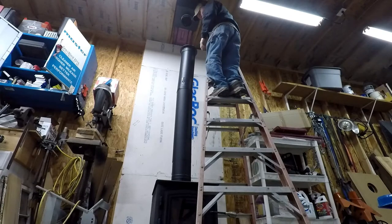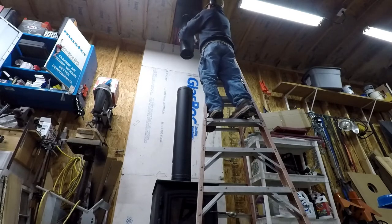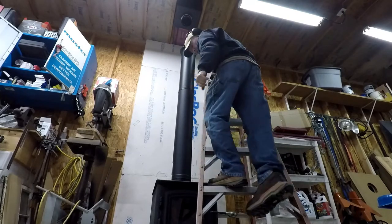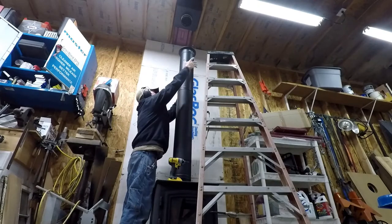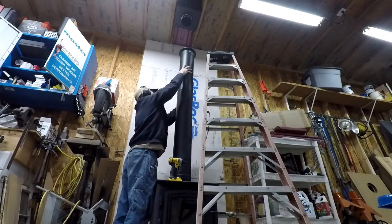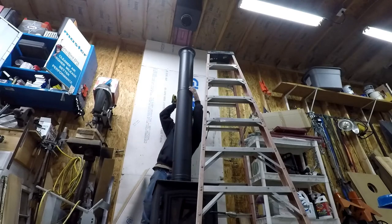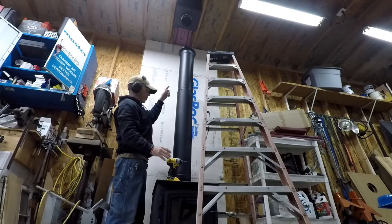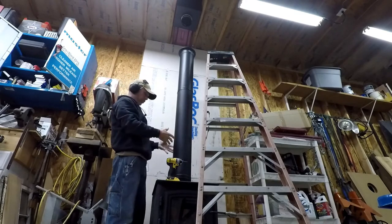All right, that goes there. I think that gets screwed to that. All right, gave me little black screws. I'll run some of those in there. And I'm going to attach that collar. That should be able to pull everything up. Screw that. Make sure it's plumb. And it's done.